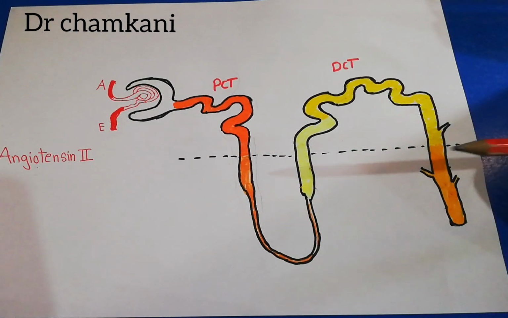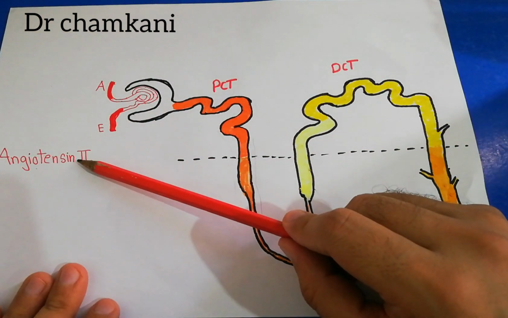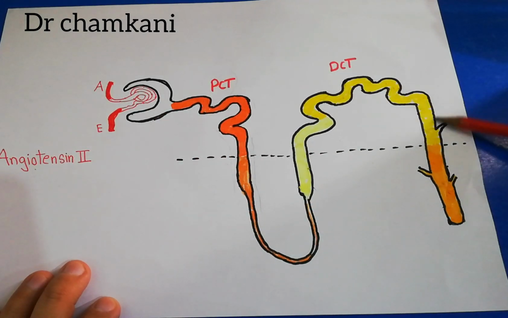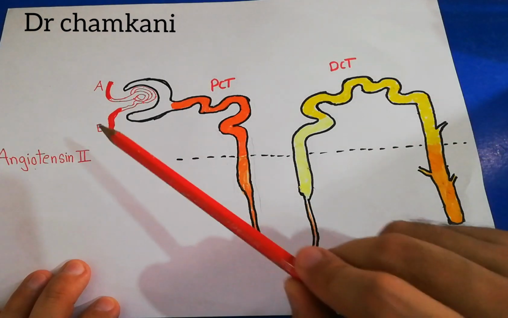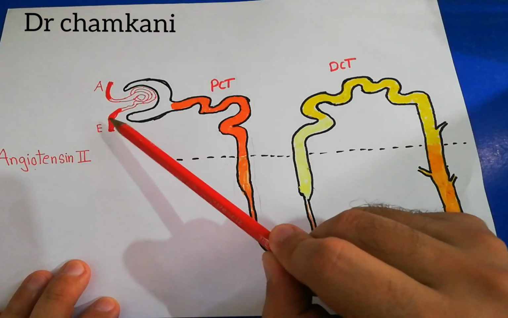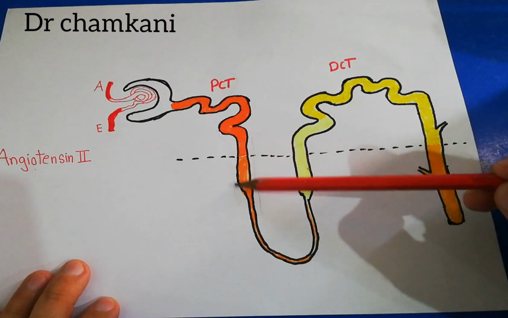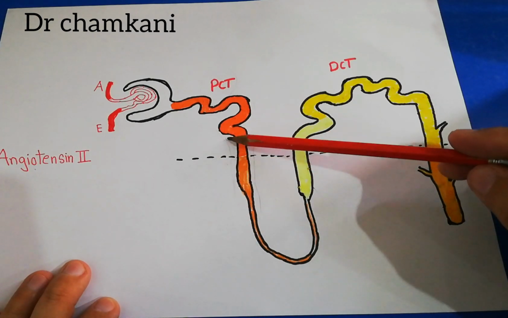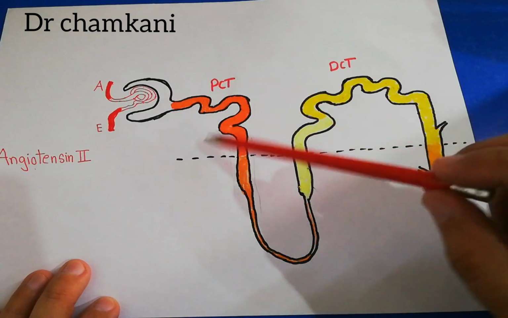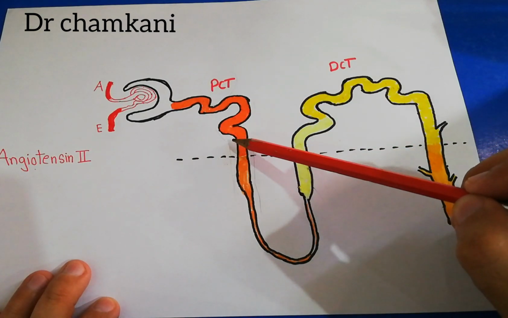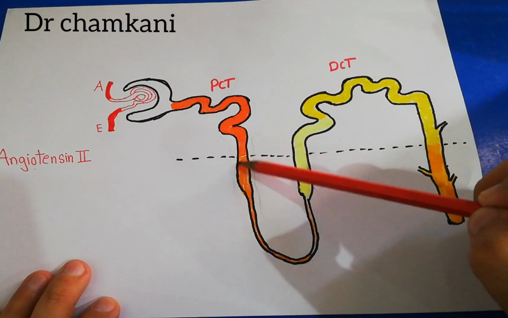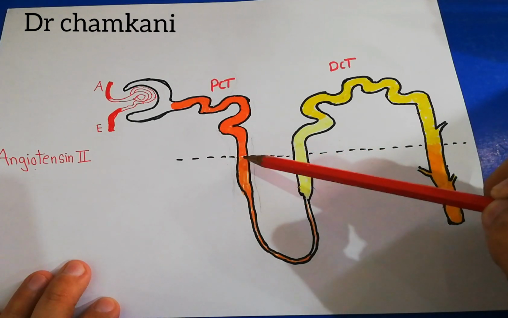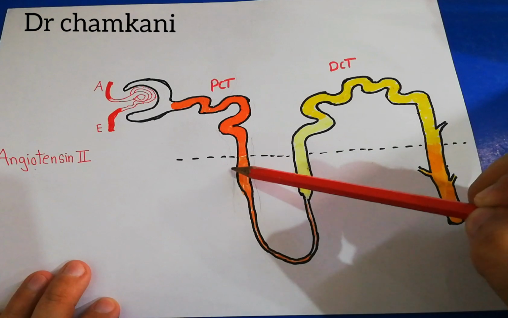So angiotensin 2 helps in the reabsorption of sodium by stimulating aldosterone, and then aldosterone acts on the cortical collecting tubule. Then angiotensin 2 causes constriction of the efferent arteriole, due to which there is increased reabsorption of sodium in the peritubular capillaries through two ways. One is the increase in the colloid osmotic pressure, and the other is the decrease in flow. When the flow decreases, the hydrostatic pressure decreases. Pressure in this tubule is high, and pressure in the vessels around this area is low. So high pressure will push sodium towards the low pressure area.